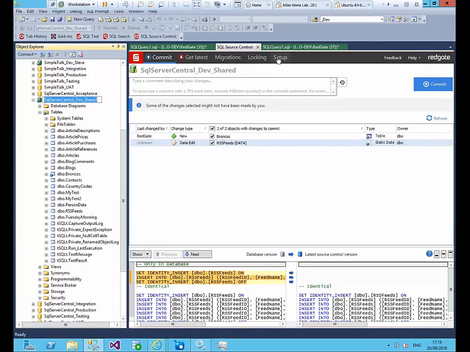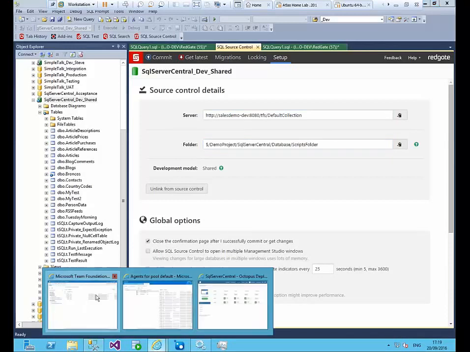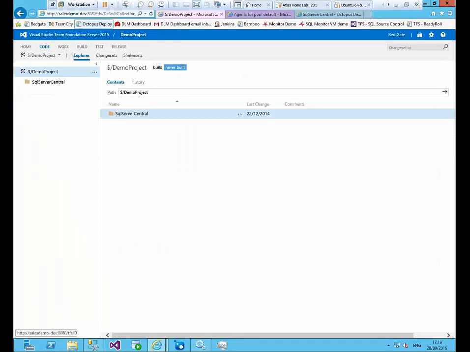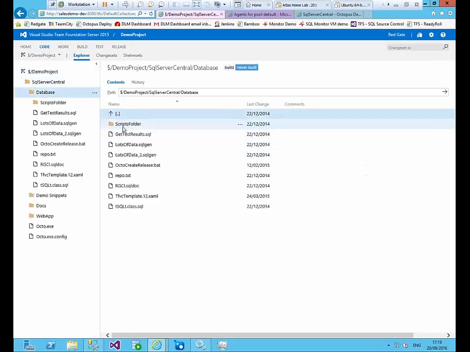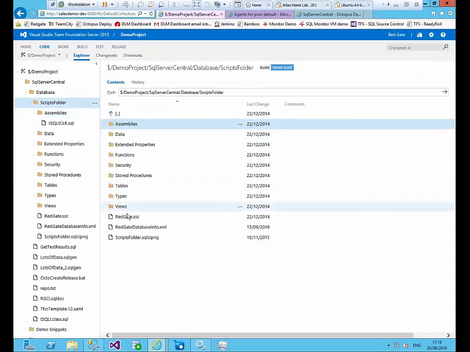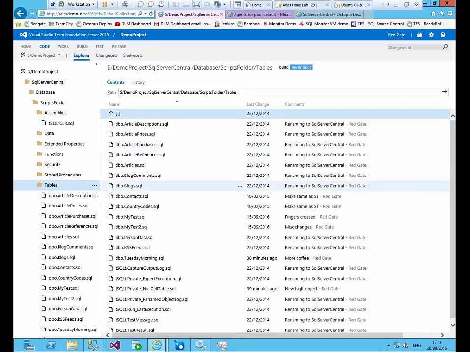In this case, today we've decided we're going to use TFS. So I've got my TFS system here, my server, and my folder. That corresponds to my local TFS server here. I've got my database and my scripts. Oops, I didn't want to go to assemblies. My scripts here, and if I look at my tables, there's no Broncos table here, right? They're listed alphabetically by name right now.